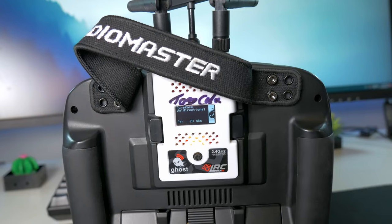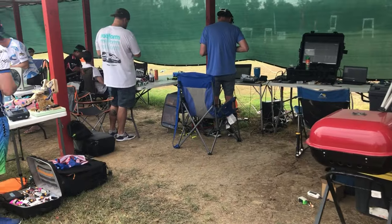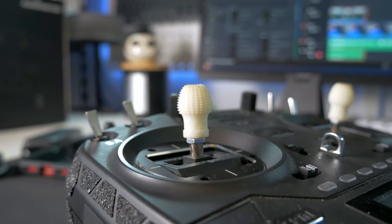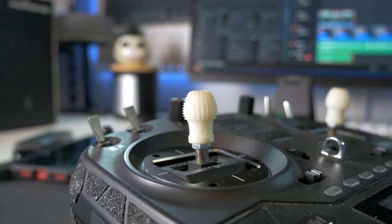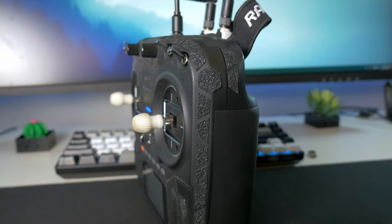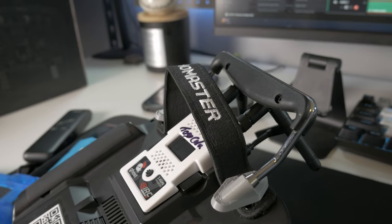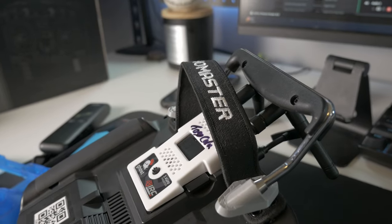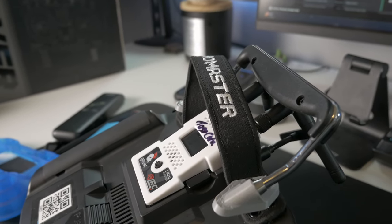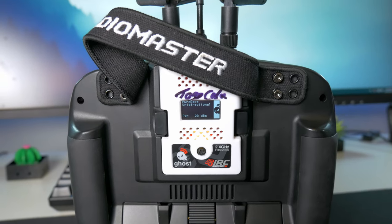Right off the bat I stuffed my Ghost module, set up the models, and off to the races I went — literally. But it didn't take long to swap out those stock sticks with some 533 Rip Sticks and add my own grip tape. Both are purely up to the pilot, but I love having grip tape on my transmitters. I originally made a bracket to hold my handle off of the Jumper TX16, but have since switched back to the fabric handle since it fits in my bag better that way.